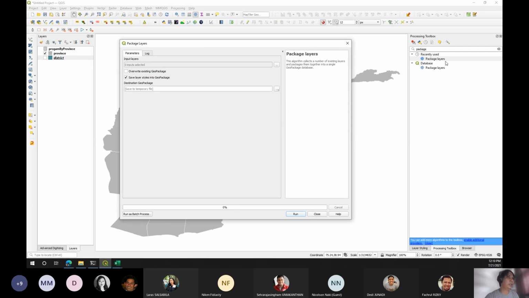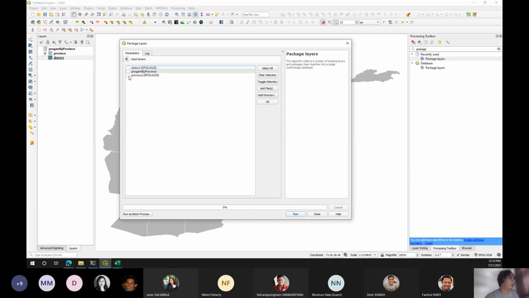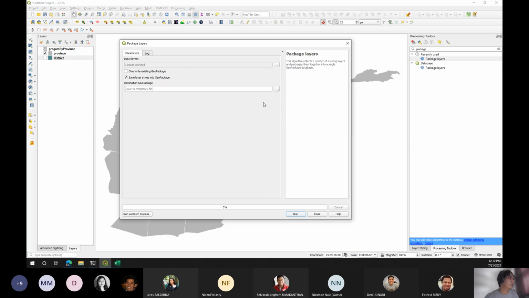So double click the package layer again and then select the input layer. I will choose province and district. Even, I think we can select all. Nothing wrong with that. Okay. And for the destination of the geopackage, you want to choose where to store the new database file.